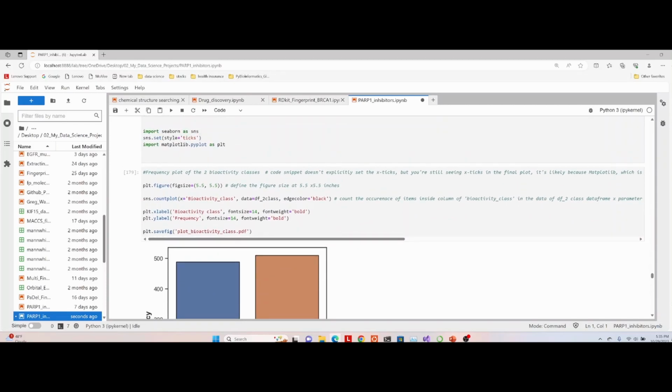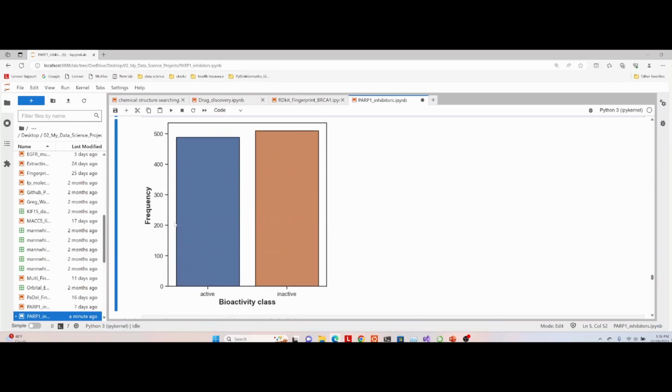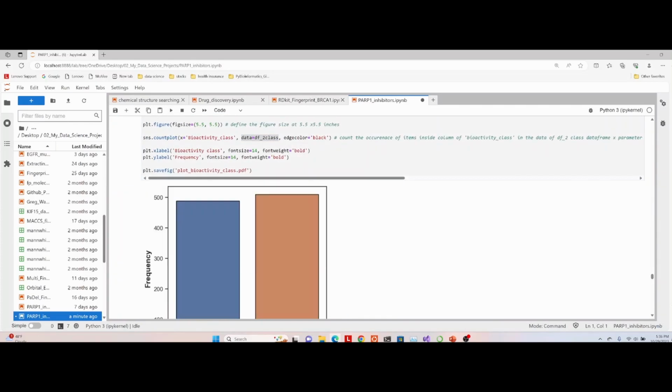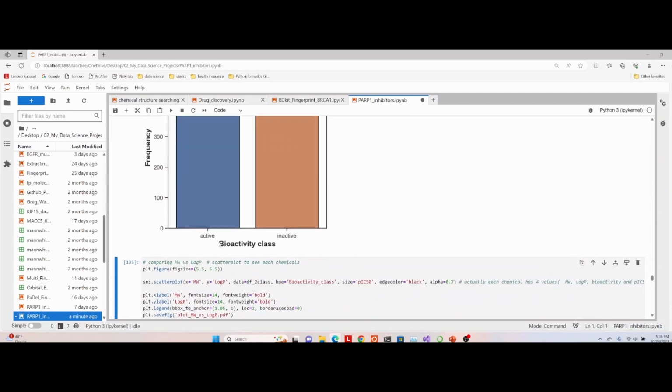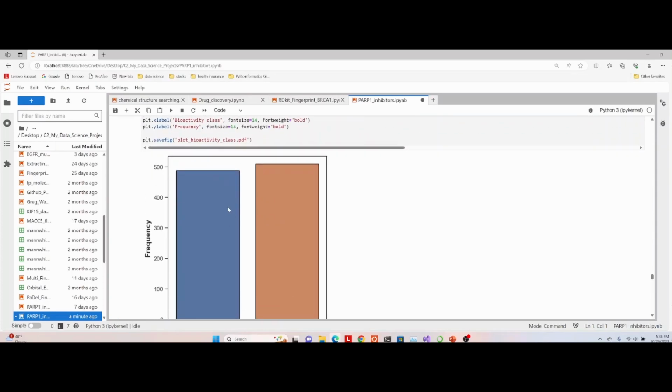So we use a figure function with a size of 4.5 by 4.5, and choose x to be the bioactivity class column, which has the two groups active and inactive, and the data is from the df2 class. Then we set the x label to bioactivity class and the y label to frequency. So if running, you see the active group and inactive group have almost similar frequency.